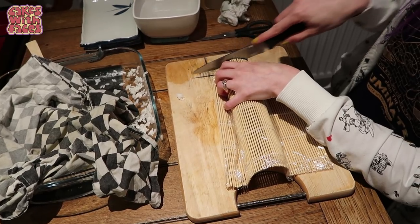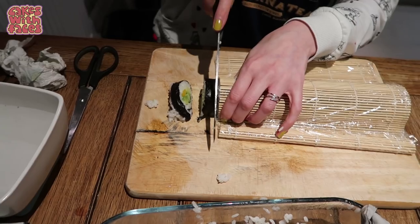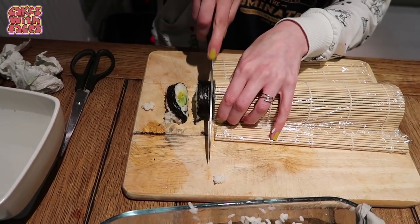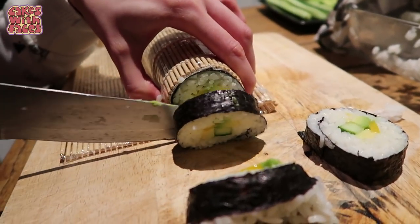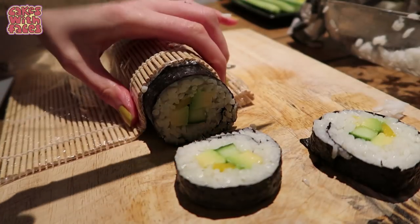With this one, because it's a giant roll, I'm just going to cut slices from one side to the other. There we are. It'd look nicer with a more colourful pepper, actually. Yeah, if you had some red pepper in there, it'd look better. Yeah, that'd be good.